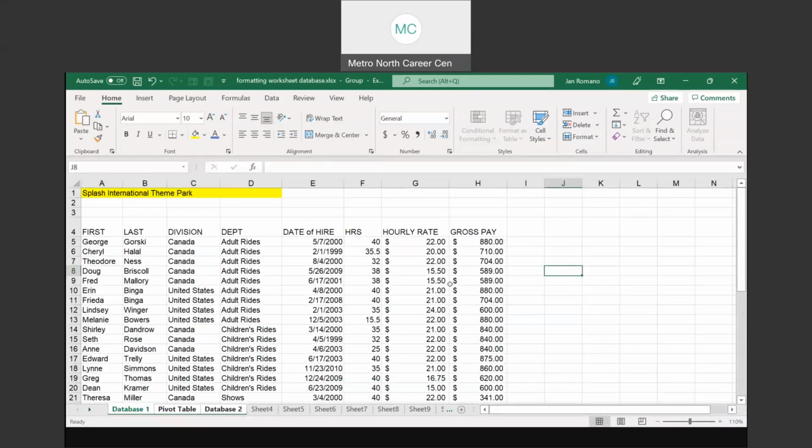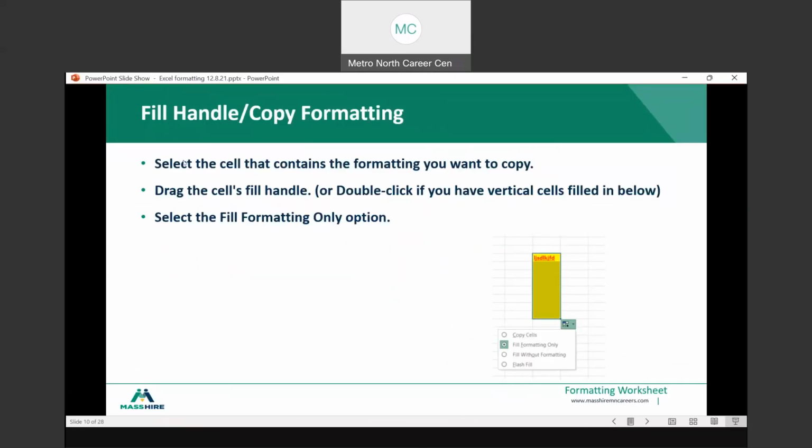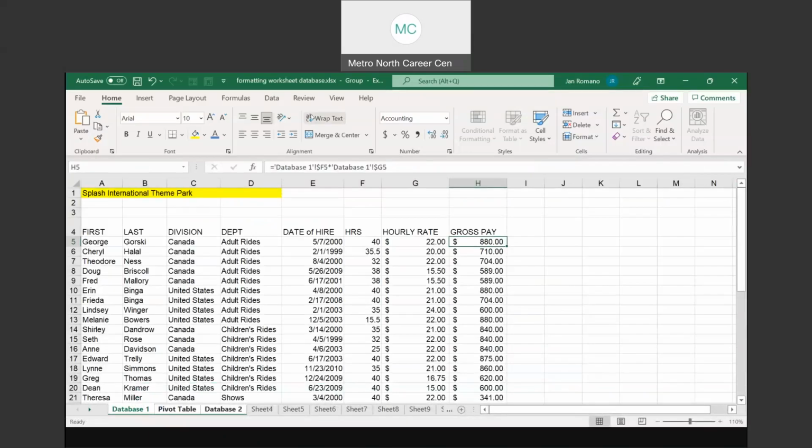And let's see. I think I'll take this 880. Let's take a look. So again, see how it says select the cell that contains the formatting you want to copy? All right, so I'm going to go and format this. Let me format.